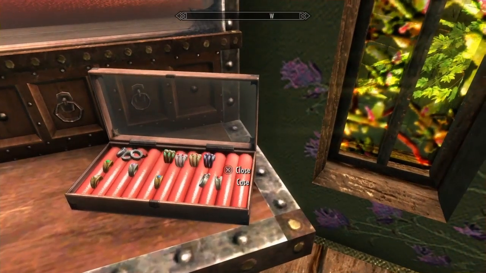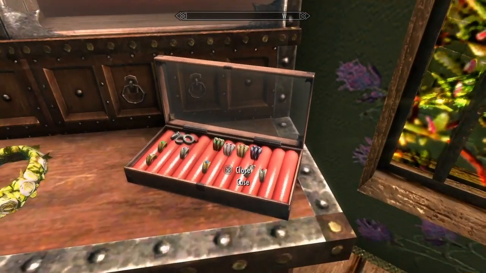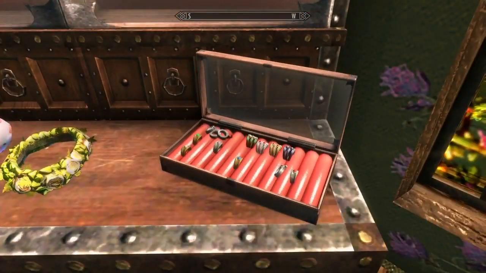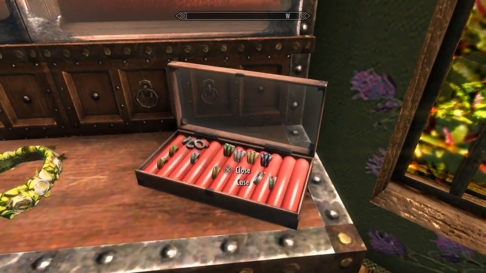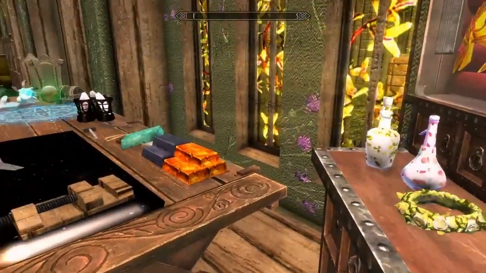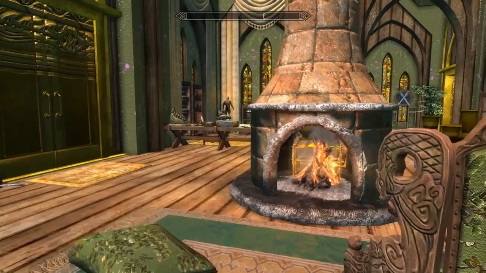And this right here, I do believe, it's been a while, but I thought that you could store your rings here, but I'm not getting the prompt. Might be mistaken. I know you can open and close it. Yeah, but I could swear I remember you being able to store rings here, but maybe not. It's been a while since I was last in this mod, so I don't remember all the storage areas. That could just be decoration.